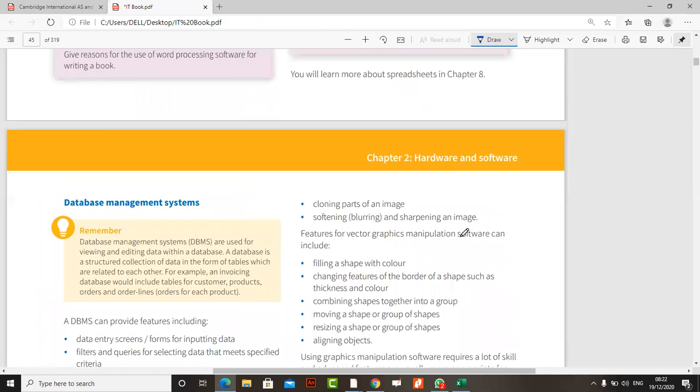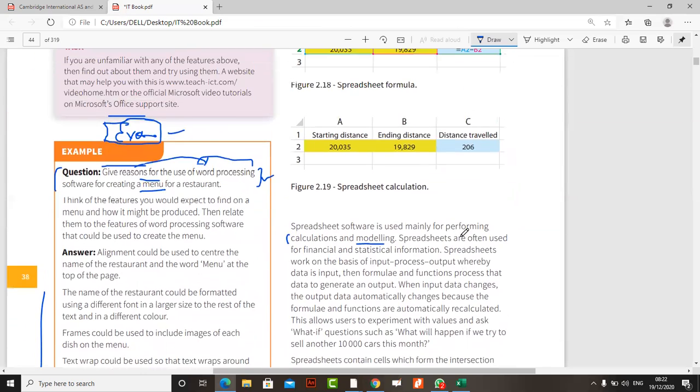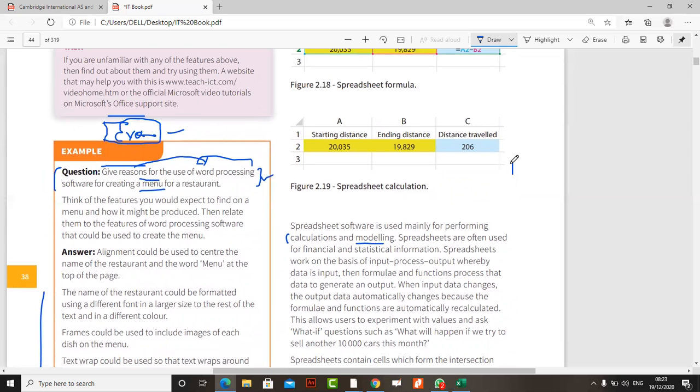The reason why we call spreadsheets a modeling software is because if you change a value in one cell, and you have used this cell in reference to another cell, and you have applied a function or formula, for example, VLOOKUP or something, then by changing the value here, the values will change here as well.